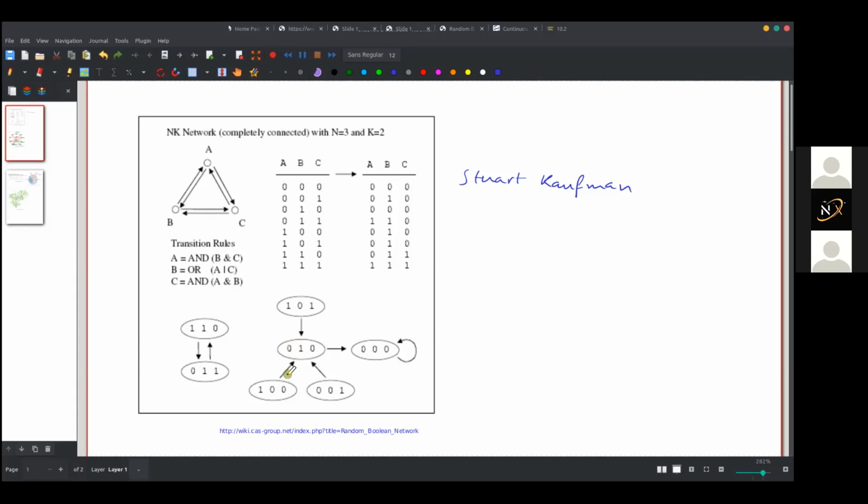But there are some other states, like 010, which also gather a lot of other states. So these states, which are the attractors for multiple states, are called basins. And it's not necessary that a basin has to be just one state. It can be like this. This is a two-member basin. This is a one-member basin. This is another one-member basin. Is this part clear? Does anyone have questions still here?